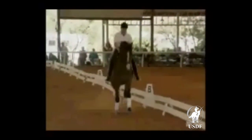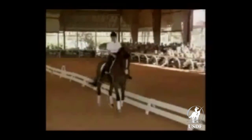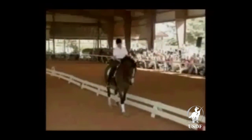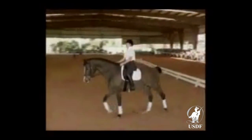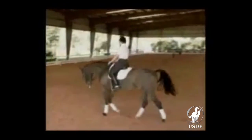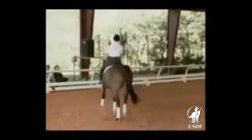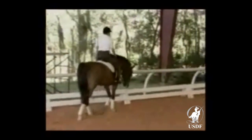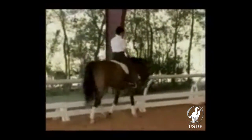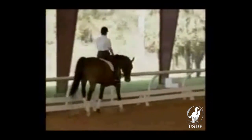Beautiful, huh? But you see, he's had a lot of — a year and a half, as Susie would gladly tell you. She says, 'Michael, is it really worth it?' A year and a half this lady put up with this horse because there were a lot of things that were wrong. And this is very open and she knows this. But we have today a very nice horse, a lovely rider.